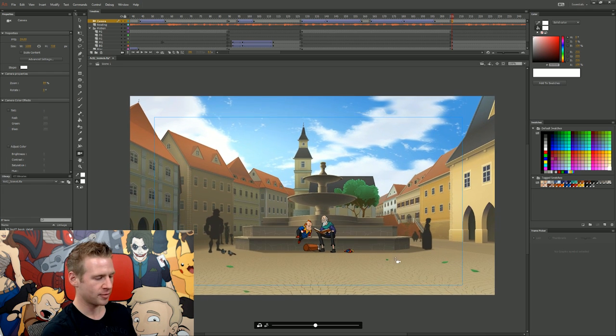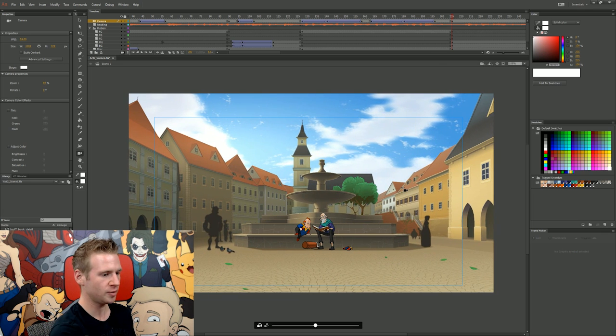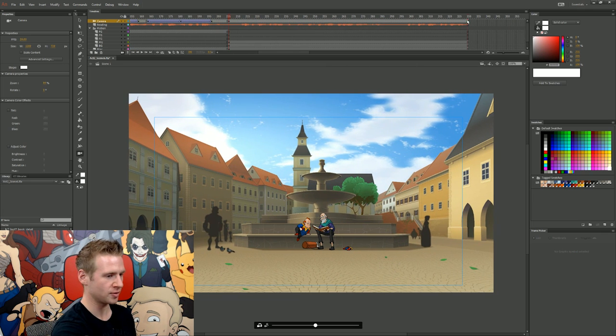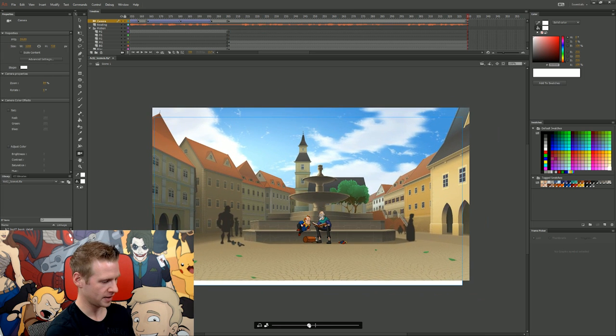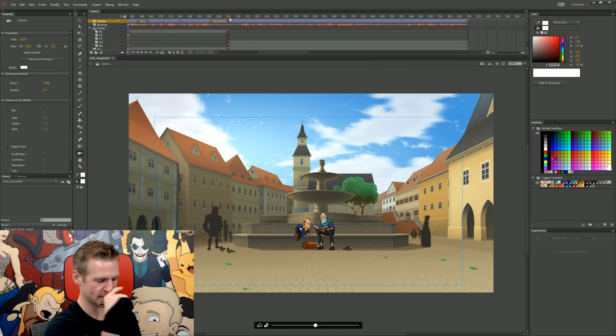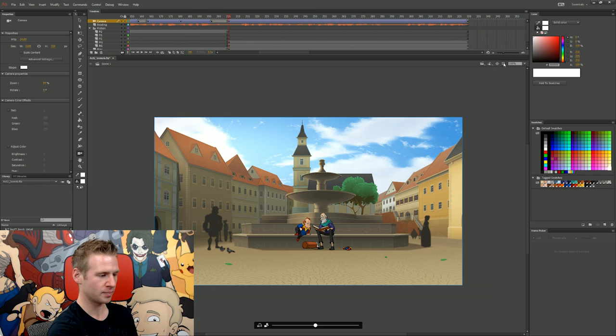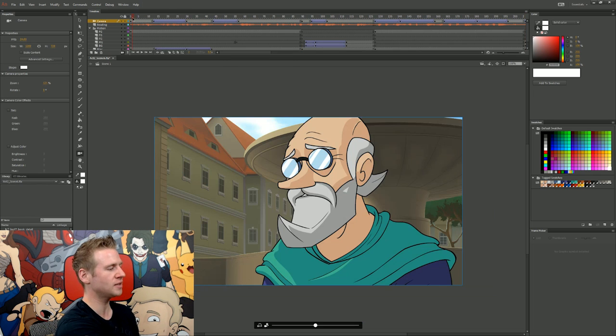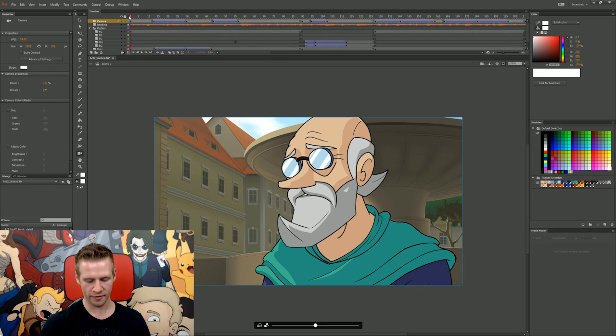So let's start off with the camera sort of centered and zoomed in a little bit, and then we're going to have a frame toward the end where we're zoomed out to the edges of where the camera can go. And I'm just going to create a classic tween with no easing just because it's a steady motion, and put on that cropping, and now we can watch the whole thing in context, and already that quickly and easily we've created an entire shot with camera motion. Super easy to do and to make changes to, but also really clear to see and to preview because we can crop out all the edges and just watch what it's going to look like in the actual program itself.